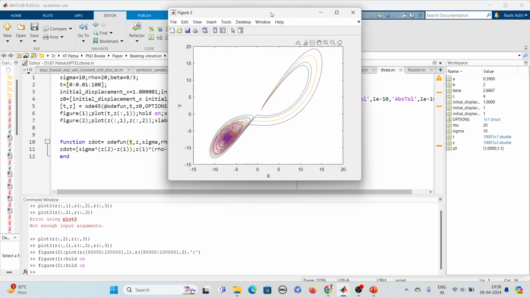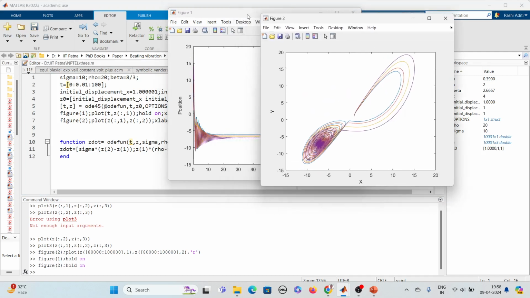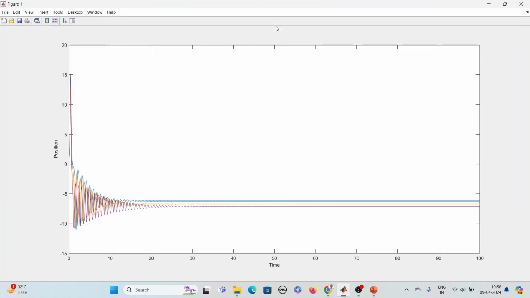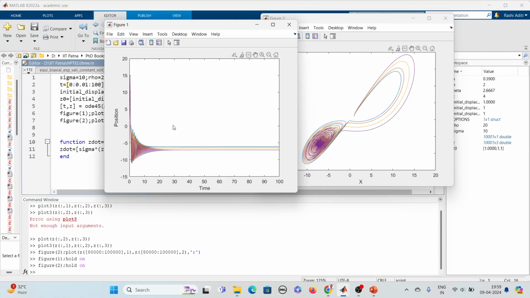Now see. As I'm increasing the parameter, what is happening to the system? The time that the system takes to reach the equilibrium point is increasing. Also, the equilibrium point is changing, right? And there will come a parameter value at which my system, instead of going to a fixed point attractor, will start behaving chaotically, or will start going into the strange attractor. The strange attractor is going to attract the system towards itself. So this is how you do the analysis for a nonlinear system.